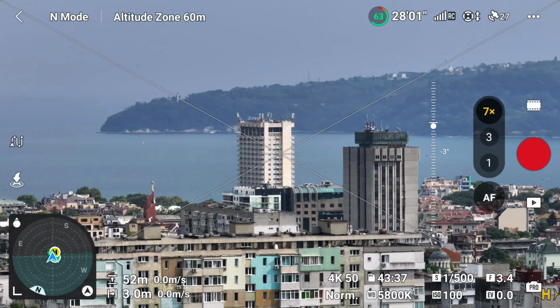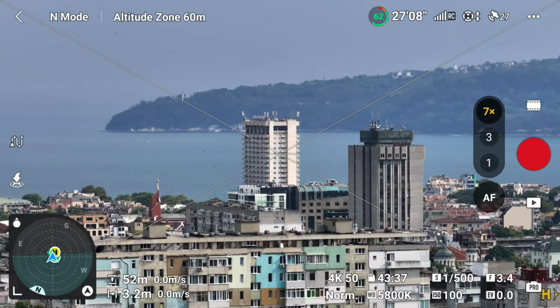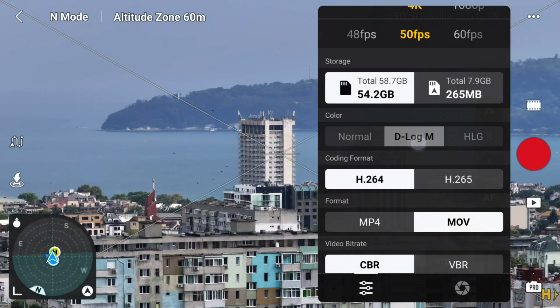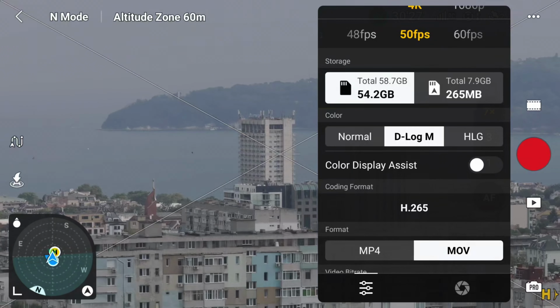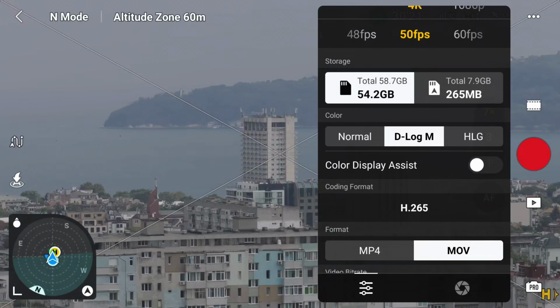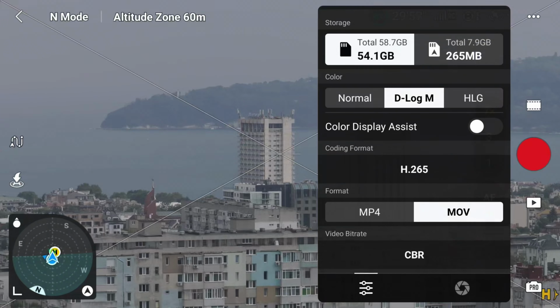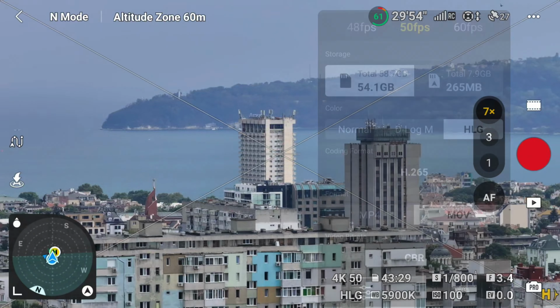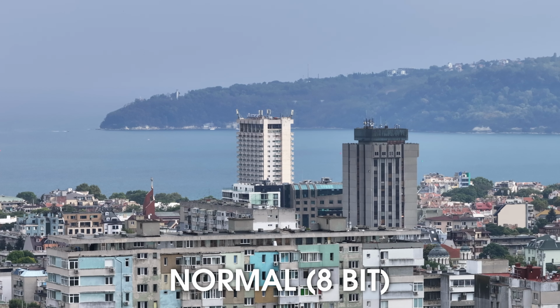So now we have two more features that are only for the Mavic 3 Pro. So Mavic 3 Pro and Mavic 3 Pro Cine only. And the number one thing which I'm super excited about is the fact that the 7X lens now supports 10-bit video and can shoot in DLOG-M and HLG. This is huge for this lens, as this has been my number one complaint for this lens, the fact that it shoots great video and it has that great compression, but it's not just that much useful because it only shoots a normal color profile in 8-bit. Well, now that's not the case anymore. Now we have 10-bit video, we can grade the footage, we have DLOG-M or HLG, depending on what you need.